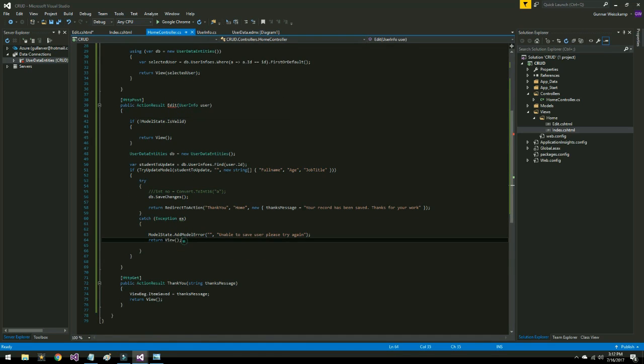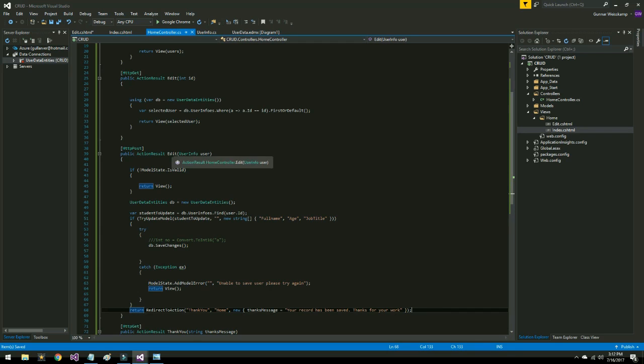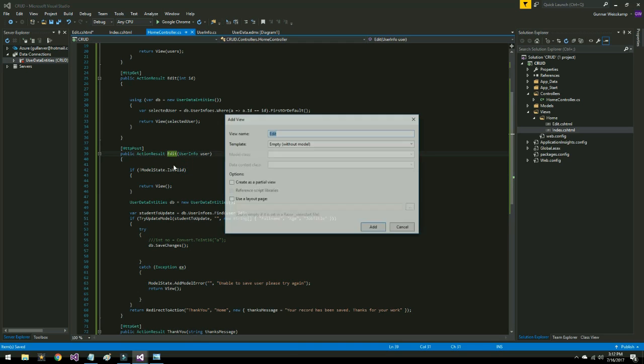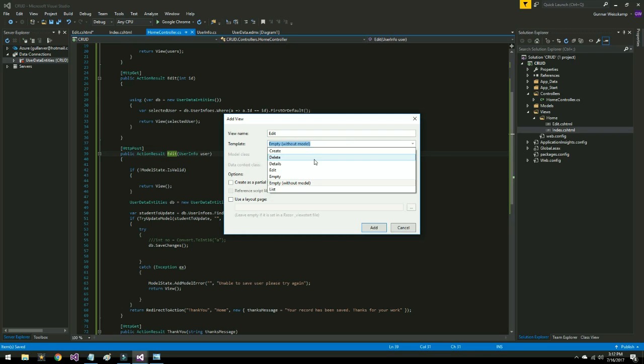Okay, there is an error there. So we will move this line of code. After we've saved, we will do a redirect to action save. Thank you. Right, so after that submit button is clicked on that edit form, it'll call this HTTP post action. Now, so we are doing an edit.